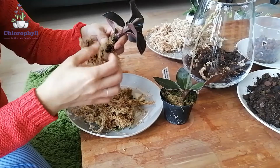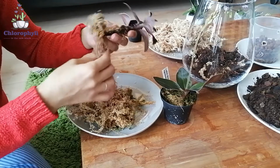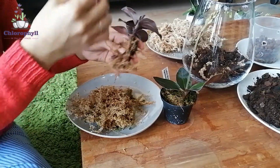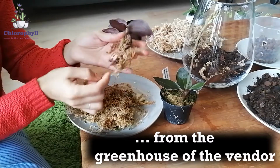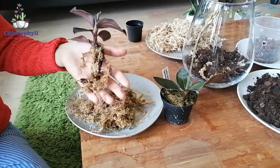I don't want to disturb too much the roots, so I think that I will leave it with this amount of sphagnum, because I also don't want to set it back too much. It's already under quite some stress because I'm taking it to a totally different environment to where it was. So yeah, it's not a very good idea to damage too much the roots.